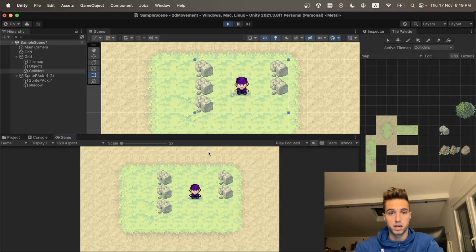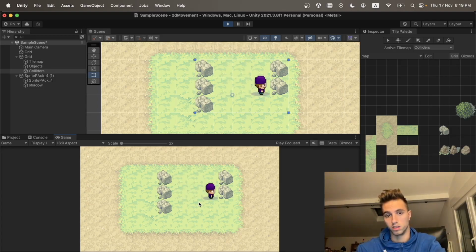So to recap, we have a movement script that goes up, down, left, and right, and it detects collision, as you can see here. It can't move past the rock, and also it changes direction really quickly if we need to, since the opposite direction doesn't really affect us. And in general, it's pretty responsive, and it will be pretty well suited for a 2D game with a pixel art direction, and, you know, if you want to make a retro top-down game.